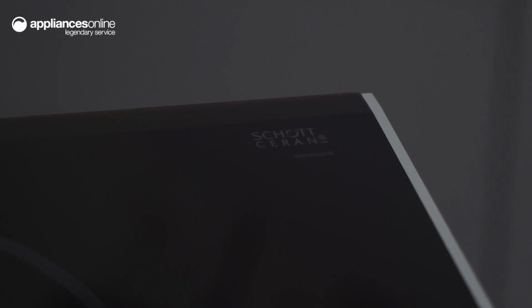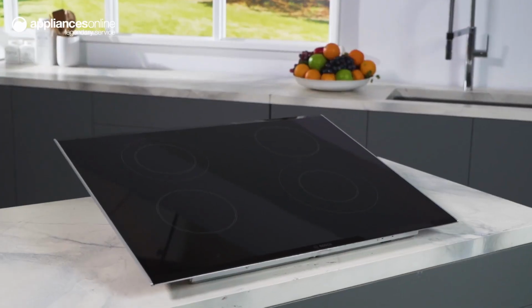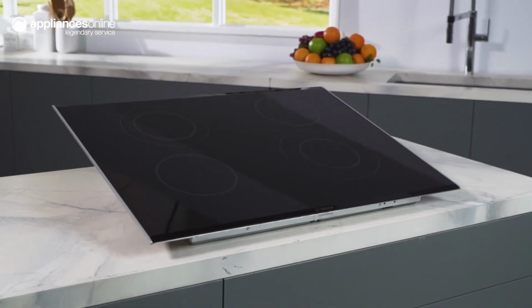With its stainless steel side profiles and beveled front, the Bosch Serie 8 ceramic cooktop is sure to look at home within most kitchen designs.